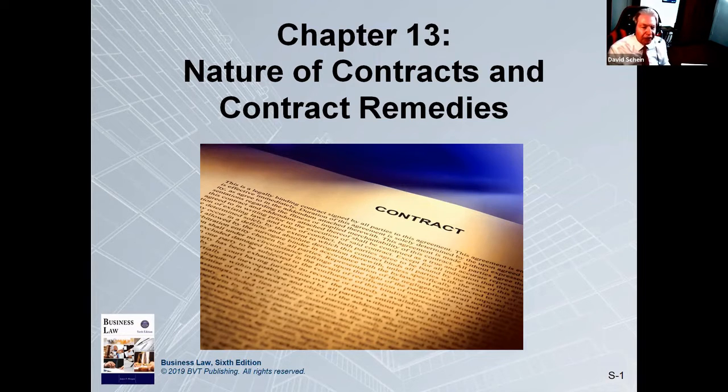We may have a contract with our cell phone carrier, with our internet carrier, with our cable TV carrier. If we have an automobile, we may have a note for our payments, either a lease or a payment on our automobile. That's a special form of a contract. And we probably have insurance on our car, and that is a special form of a contract also. So there's a lot of contracts in our personal lives. And again, if you can extend all of those into our business lives.